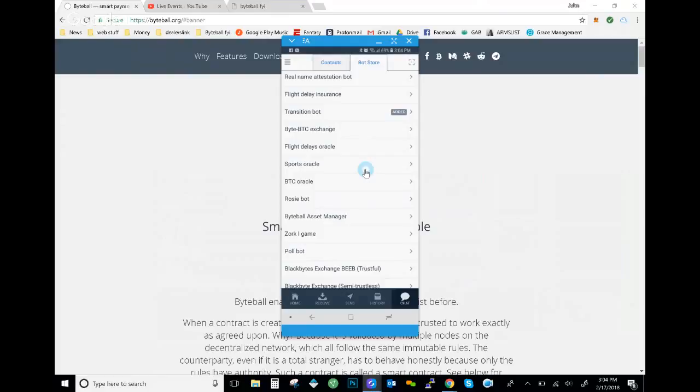This is another one of the really huge differentiators with Byteball, and this is something that I think once it takes off and people really realize what it can do, it's going to be that one platform where you can really get everything that you need. Like we talked about, you've got a privacy piece with Black Bytes, you've got a smart contract piece, and then you've got an exchange of value piece, obviously, with just your regular Byteball.